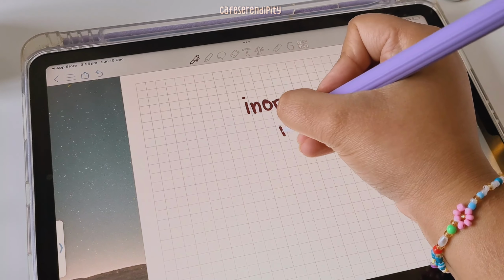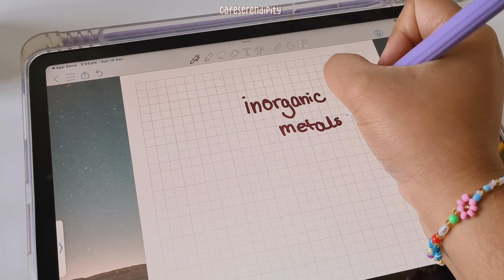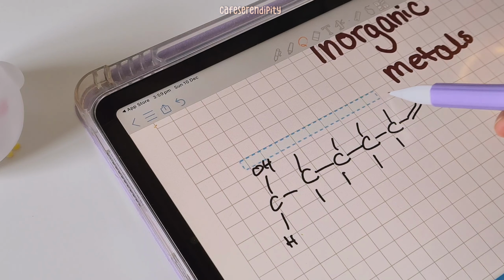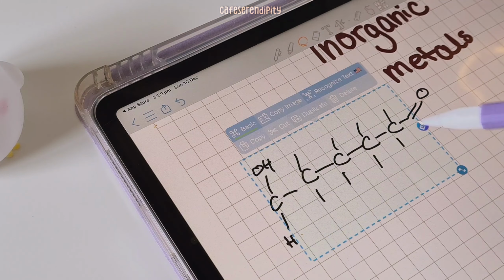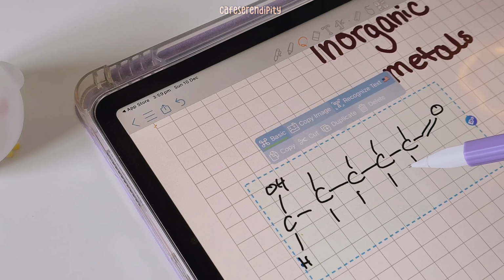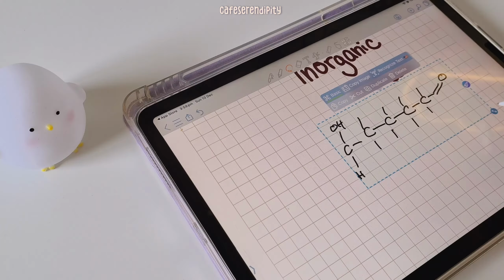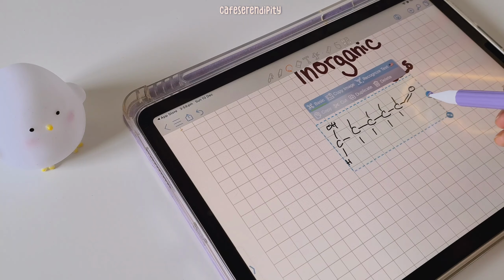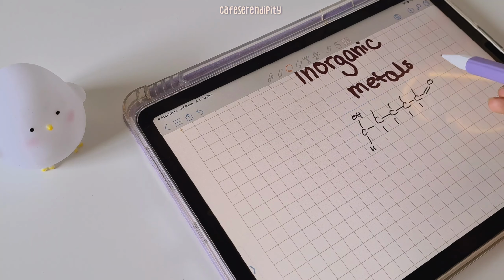There's things like rulers, cutters, so you can write something, and if you want to move it around, you can just select it and move it around. Usually when I'm writing notes by hand, I have to print off diagrams and add those in, and I can't really do that because I don't have a printer. But if you're doing it digitally, you can just copy paste the photo in, which is really handy.